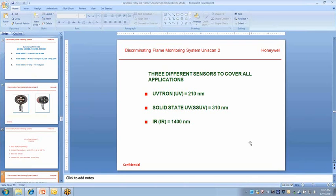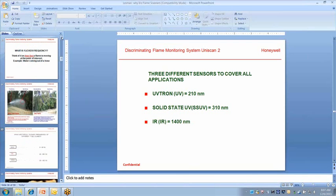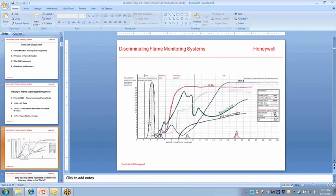Yeah, I think you will find that people use different terms. Currently, everybody wants to make a sensor that operates in the UV region, but they can't say it's UV because, historically, what is accepted as UV is anything below 300 nanometers. So if you have 310 or 350, they'll say near UV. Different terms are used to describe the same thing. But basically what you need to take into account is the relative response. The UV tube gives us such a fantastic response compared to the solid state sensor that we don't have to worry about signal to noise ratio here. Okay.